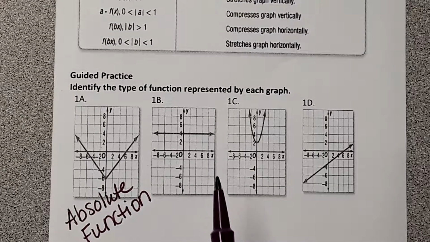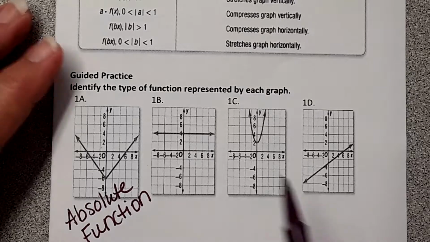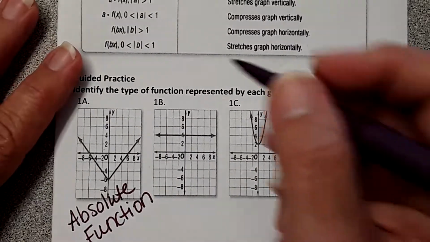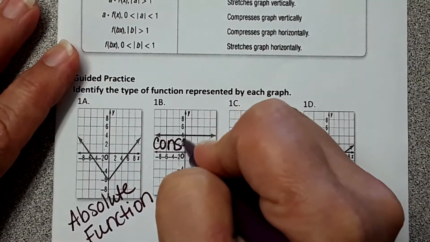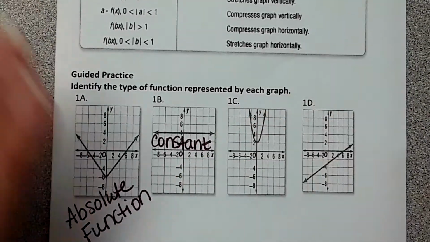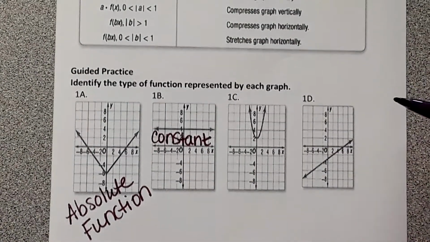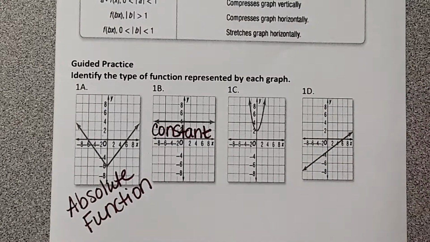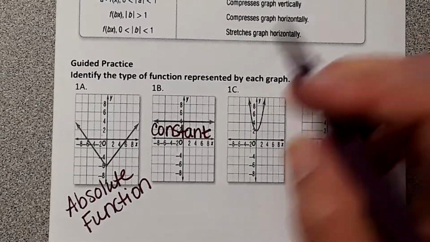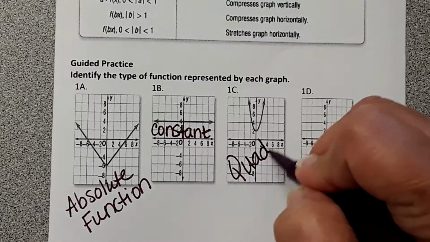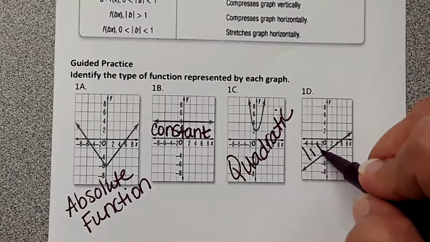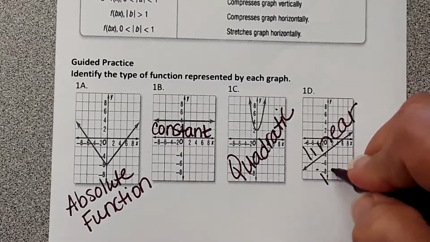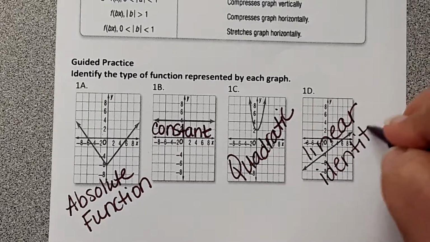What is this one? Going left and right, that would be a constant function. U-shaped. U-shaped always are, do you guys remember? And from the front, you guys, your notes are probably open. This is quadratic. And then our last one, you could put linear. I would be fine with linear, but probably identity, you would need to know that this is identity as well.